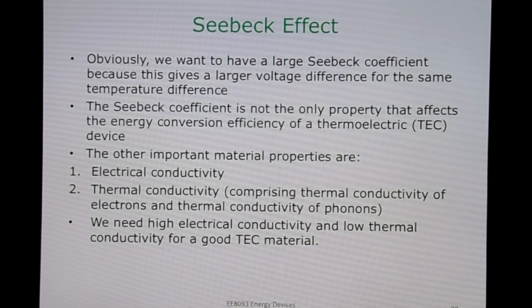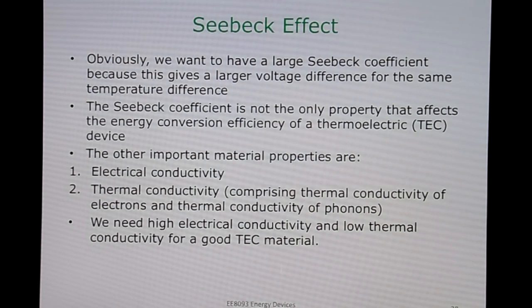Now, in order to get a significant current flow, we would like to have a stronger Seebeck effect. So clearly we need to have a larger Seebeck coefficient. We would like to have a larger Seebeck coefficient because this will give us a larger voltage difference for the same temperature difference.